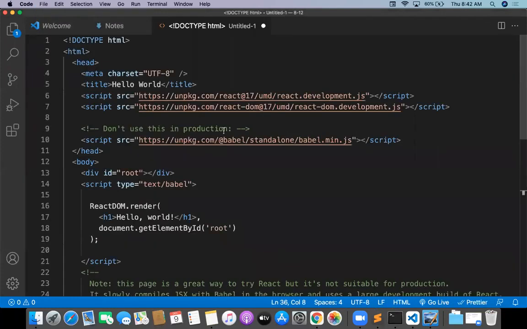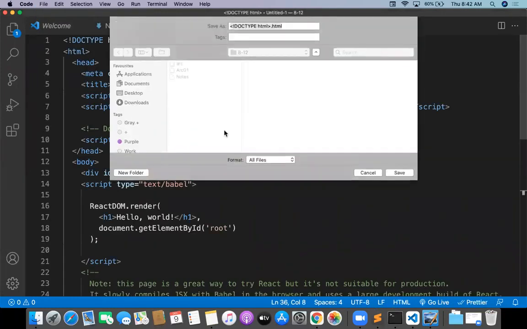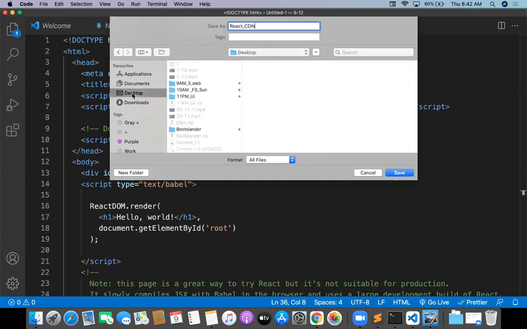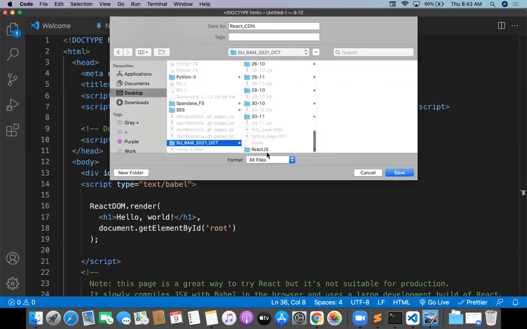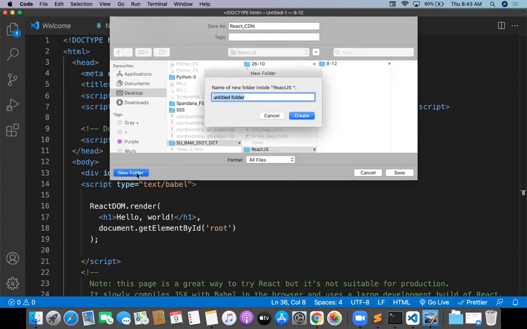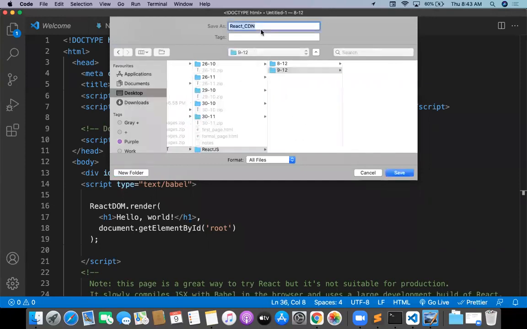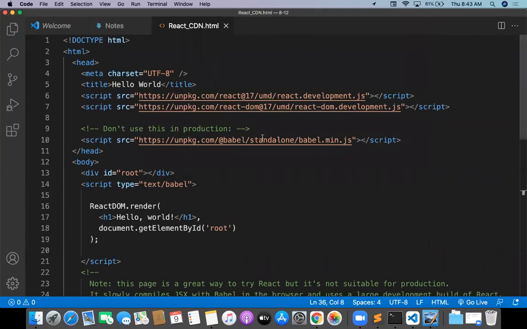I will save this HTML as react-cdn.html inside our folder, the React folder, in today's date folder, 9/12. This is a simple HTML file, react-cdn.html.